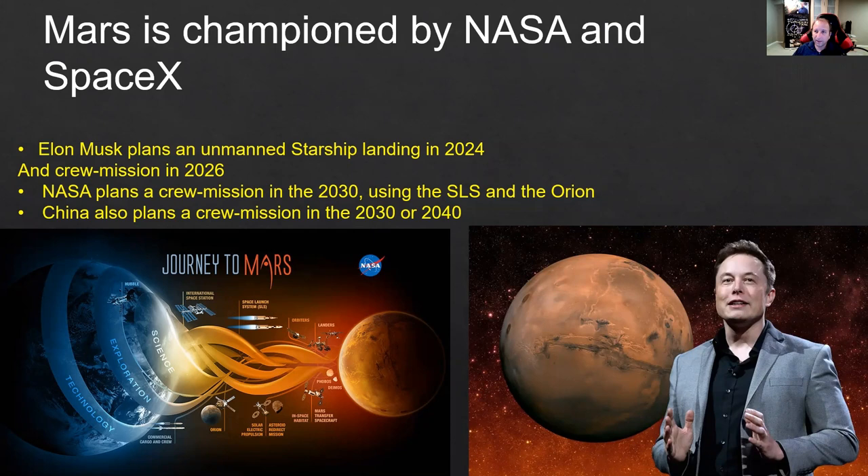Mars. It's on the roadmaps and everybody is looking at it. Mars is currently championed by NASA and SpaceX. Elon Musk and SpaceX — this is their primary goal, this is why Elon established the company. He wants to colonize Mars, to build a huge spacecraft called Starship that will carry payload and people to Mars, establishing a first mission, then an outpost, then a colony and a city on Mars.